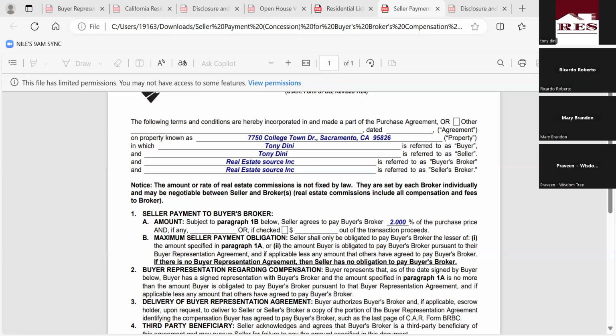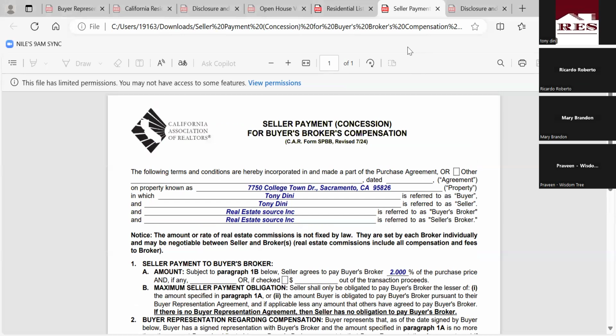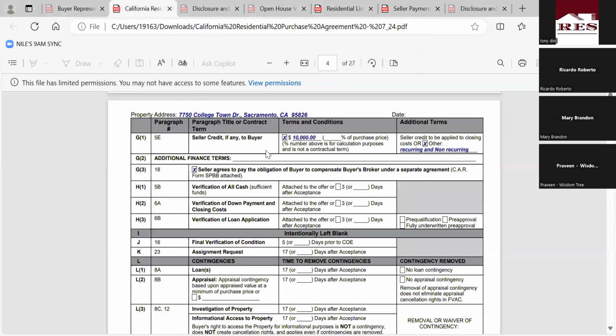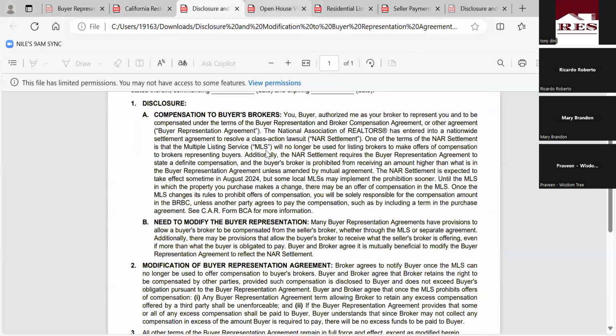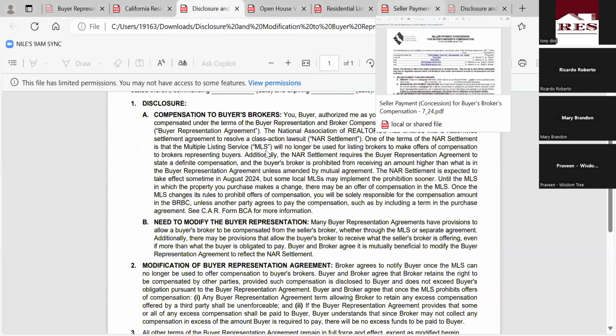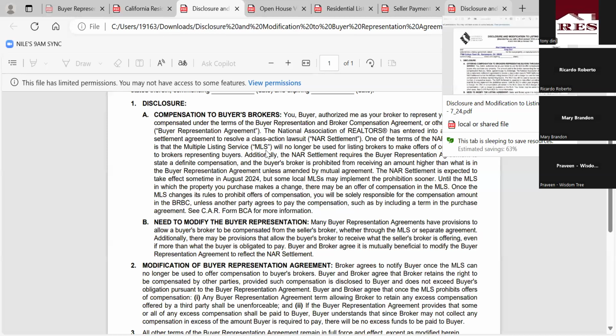Obviously they're going to sign an agreement with you and either agree to something or say they want to pay you nothing. And again, you can't work for free. So you would do a buyer representation agreement with a dollar amount of $595. Absolutely, if you're going to do that, you would do that.